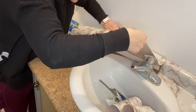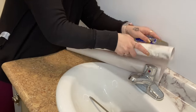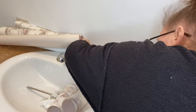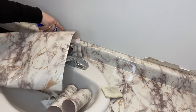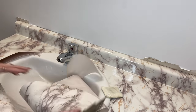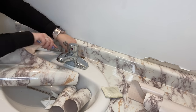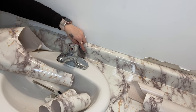I also did want to mention that this is not going to be staying here permanently. We have butcher block left over from the kitchen, so we are going to be putting that in the bathrooms. But I wanted to do this because I know not a lot of people can afford butcher block or faux marble. I am aware that when you buy a house or rent, there are things you don't like and you might not be able to fix it the right way right away. So this is an affordable option — it's waterproof, the reviews were amazing, and people said it holds up really well to water.